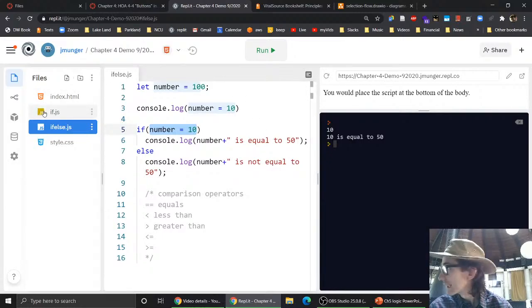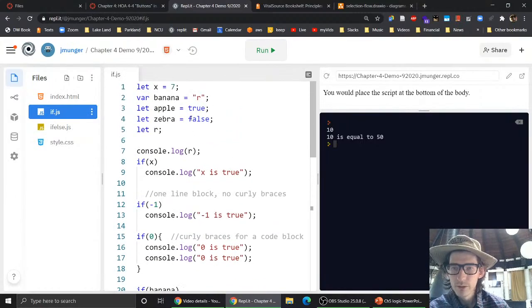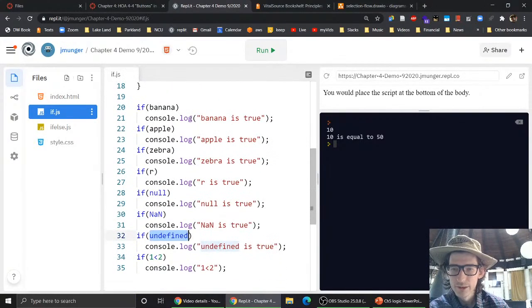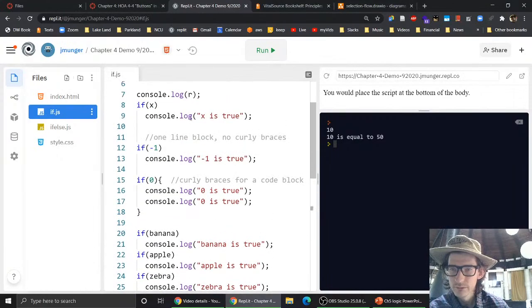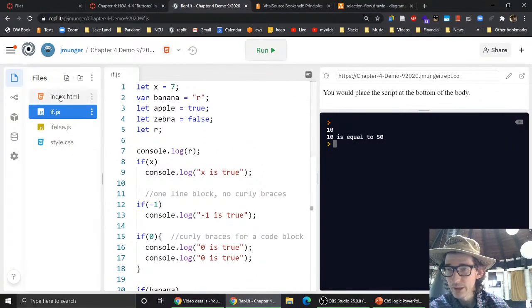In our previous example, we put a 7 in there, I think. We put a 7 as x. Okay. Then we did if x is true. Oops, I can't run this right now. And so then that evaluates to true. I guess we can just do it right in here.